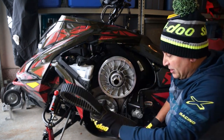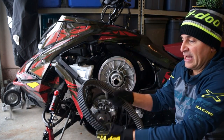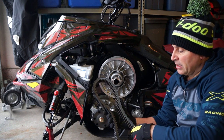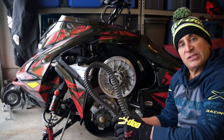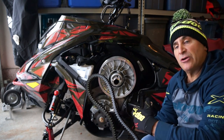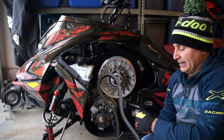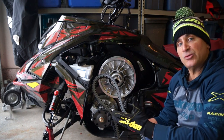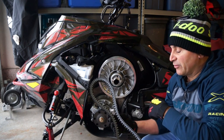And one thing that you'll notice is how stiff your belt is, okay, when it's new. Like I said, this has 100K on it. As you wear through your belt, say 1,000K, you'll notice it'll get a lot flexier. I usually change my belt out at about 2,000 kilometers. It's still good and I can use it as a spare, but the performance will degrade over time.